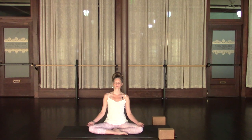Continue that breath. As you sit here, taking this moment to drop into the space, to connect to your breath, to connect to your own heart, and to connect to spirit or something greater than yourself. Taking this moment to find peace and presence and grace. Letting go of anything that happened before you arrived and anything that may or may not happen when this practice ends.